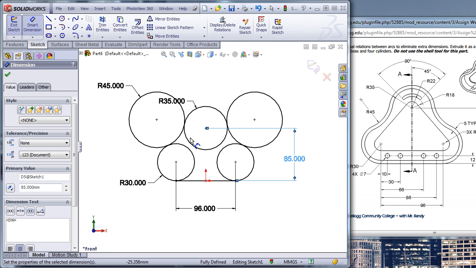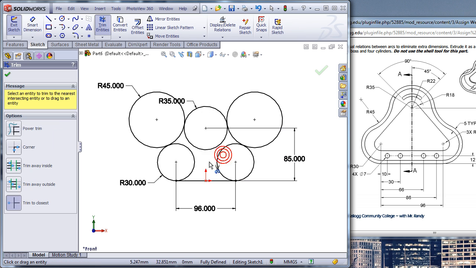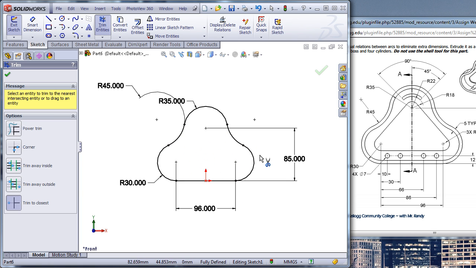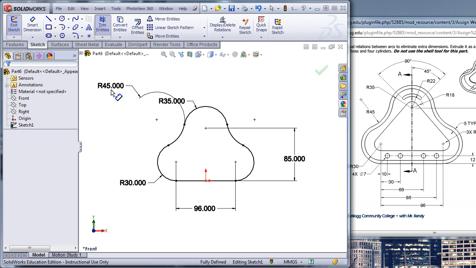All right. Looks kind of funny, doesn't it, compared to the shape, but let's trim it up now. So let's hit that S key, and we'll hit the trim tool, and we'll get rid of that, and that, and that, and that, and that. And there's that outside shape now that we see right there. All right. Let's see if I can get that in there. No, that's all right. We'll just leave it hanging out there.